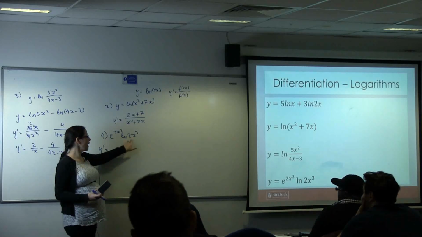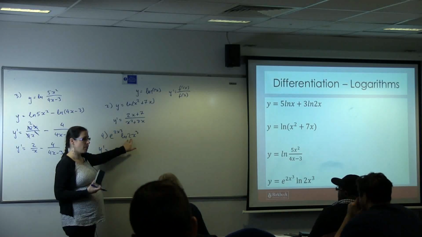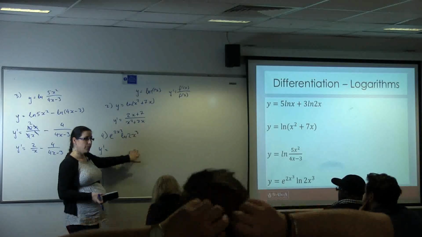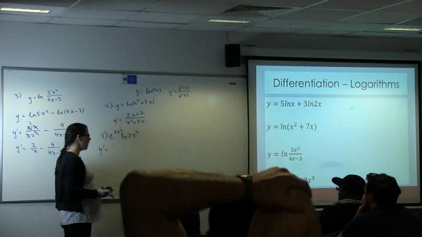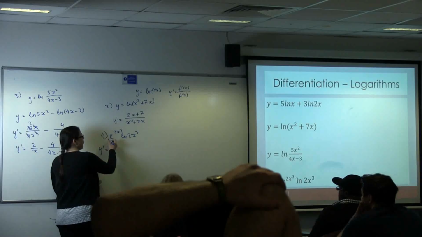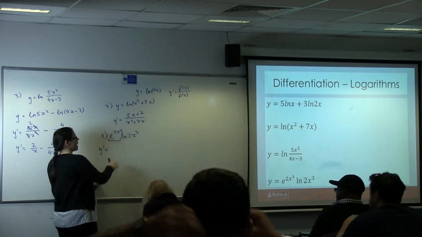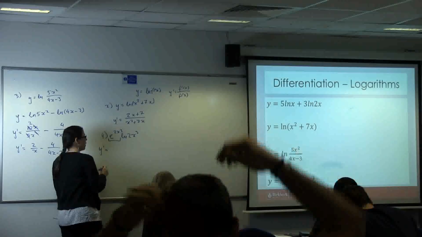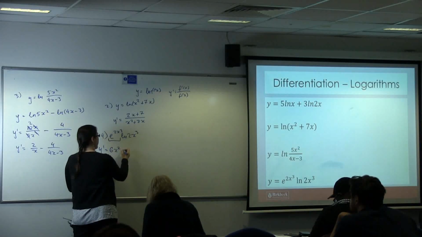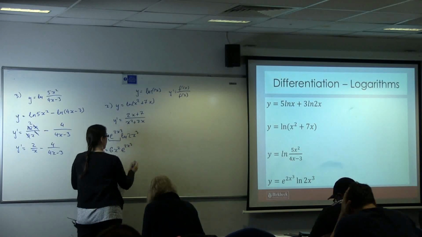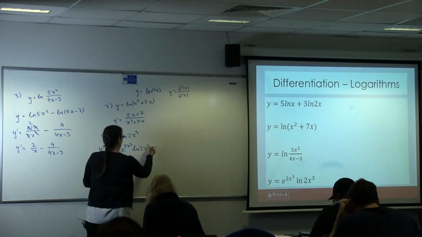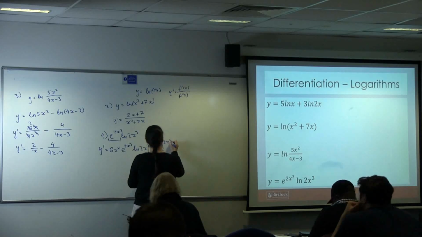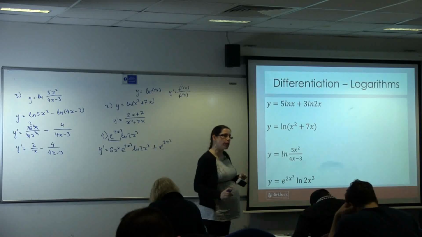Now, in this case, breaking out the log, applying the log rules, will not make it much, much simpler, because there is not an overly complicated function behind the log. So in this case, I'm not going to go and break them apart. So I'm just going to leave it as it is. So this is the first term. Its derivative is f prime of x times e to the f of x. So what's the derivative of 2x cubed? 6x squared multiplied by the original, and then multiplied by the second term untouched, plus first term stays as it is, and I need to multiply that with the derivative of the second term.